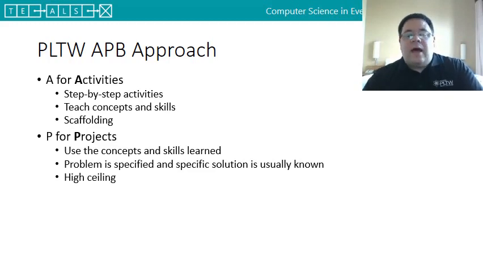They're designed to have a high ceiling, meaning that there is a lot of room for differentiation and for different students to achieve different levels. Students that are still developing their skills and knowledge can get to a lower level of complexity in a solution, while students that are more advanced and have more background knowledge to bring to bear are able to go much further and can come up with much more complex solutions to the problems.